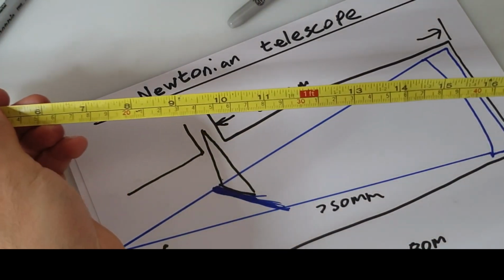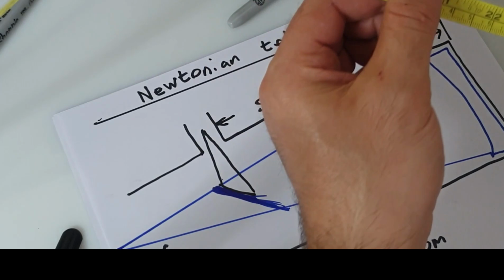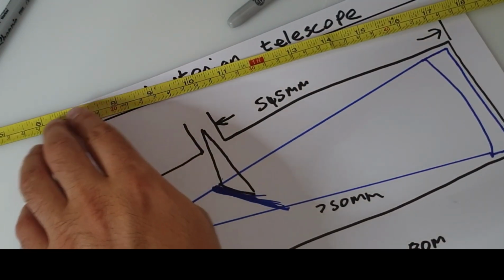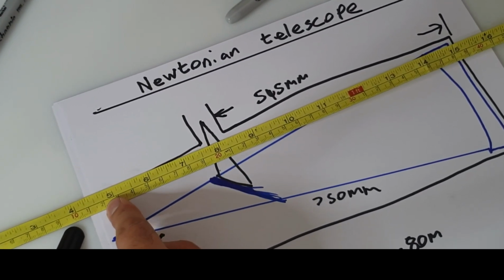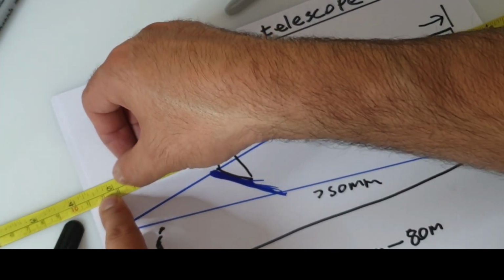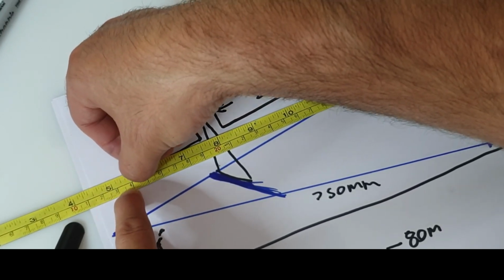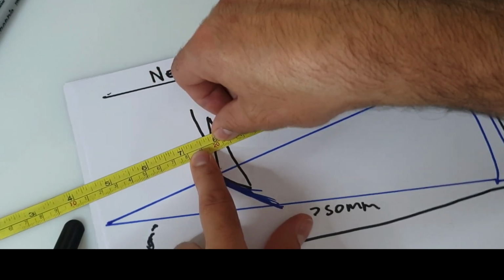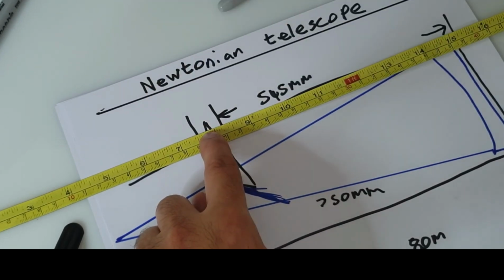Let's have a look. So 750, okay, so you've got 125 here, then you take off another 80, so we're going to go 125 plus 10, 20, 30, 40, 50, 60, 70, 80. So it's about 8 inches back, and that's exactly where you would put your eyepiece on your tube.